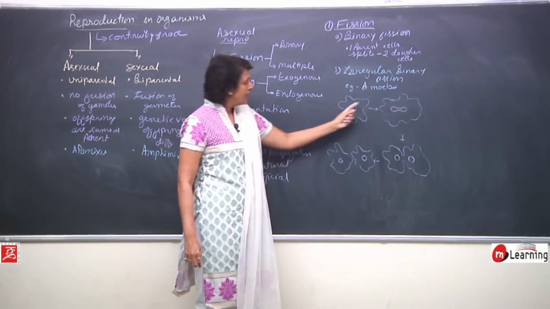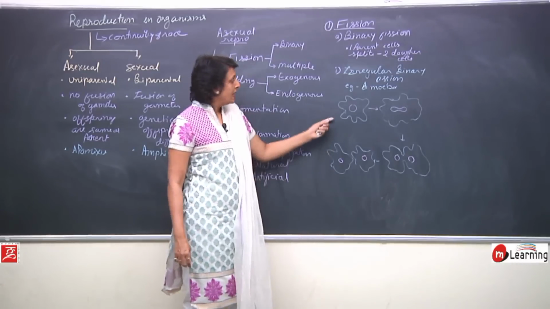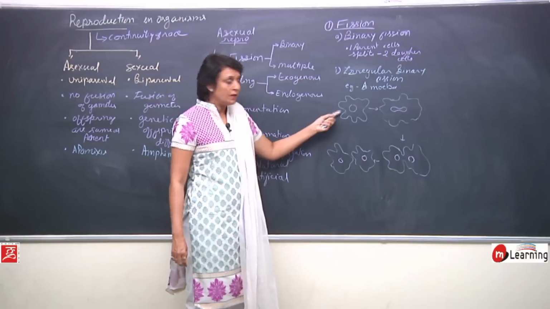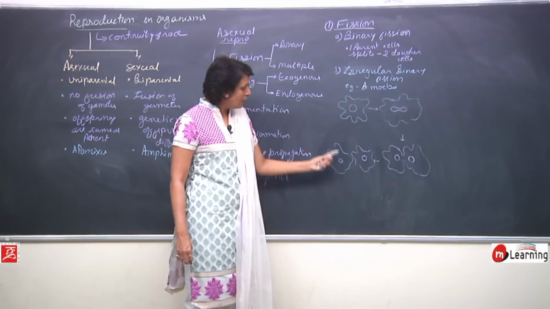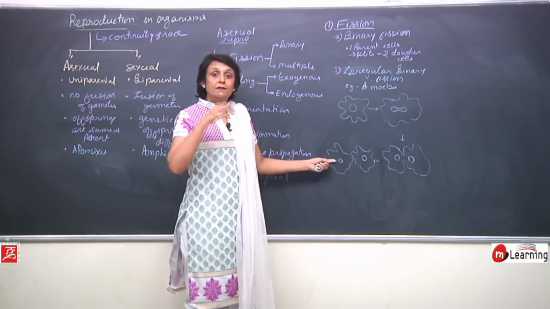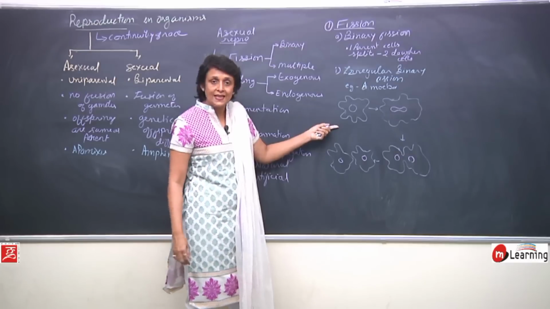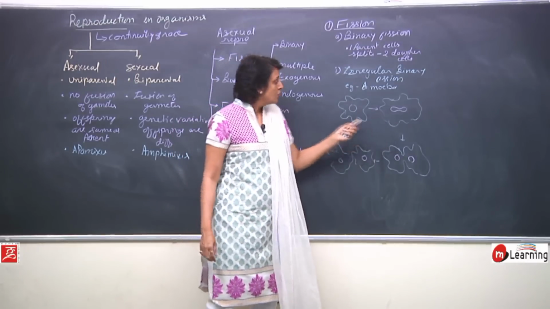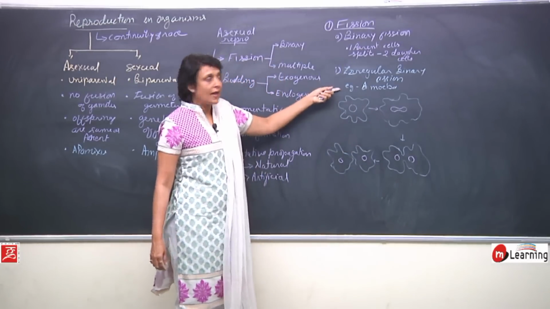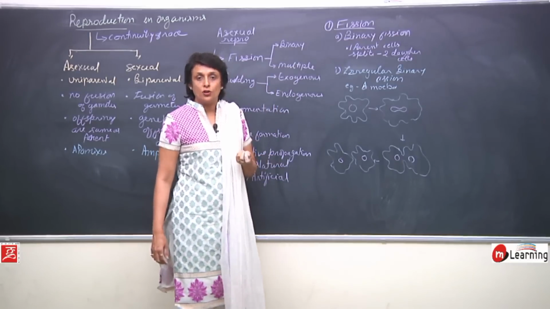What has happened to the parent cell? The parent cell undergoes fission to produce two daughter cells. Technically speaking, this cell has now divided into two daughter cells which are again young. They will grow, attain maturity at the normal size and will again divide. So these organisms which show binary fission are considered as immortal.